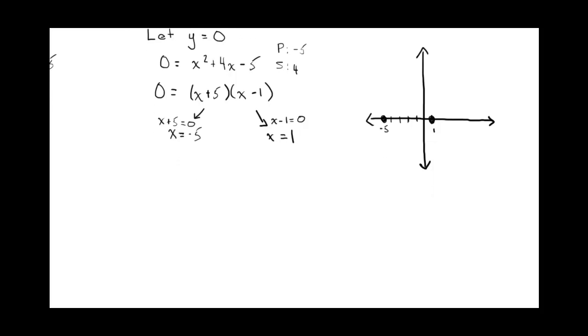So we know it goes like this. But how far down should the vertex go? So we need to actually find the vertex. So step one maybe was finding the x-intercepts. Step two is finding the vertex.